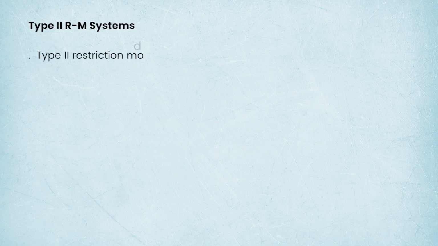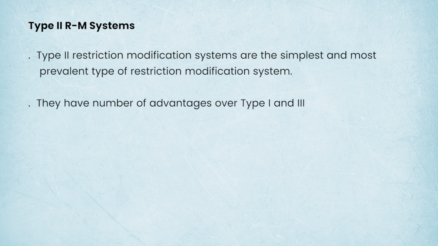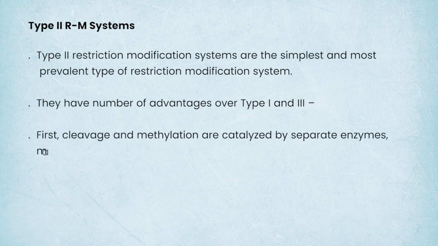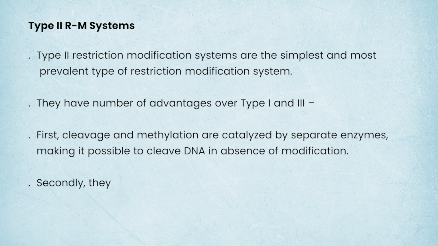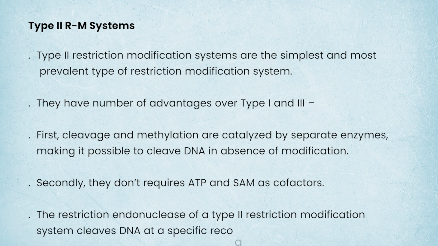And now coming to type 2. Type 2 restriction modification enzymes are among the simplest, most prevalent, most widely studied and widely applicable enzymes, also because they are simple. We saw that type 1 and type 3 enzymes are multi-unit complexes. Here it is a simple enzyme with 2 different polypeptides. One polypeptide is the restriction enzyme, and the second protein is for modification. So the restriction endonuclease is one protein and the modification enzyme is another. They are 2 separate proteins and they act independently.